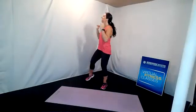Fifteen seconds. Chest is up. Focus on that range of motion. We're going into butt kicks in 5 seconds. And butt kicks, let's work.